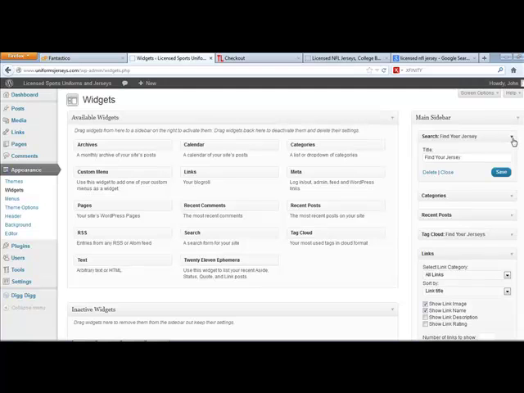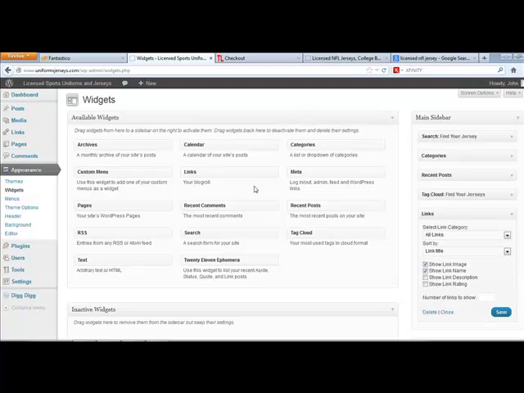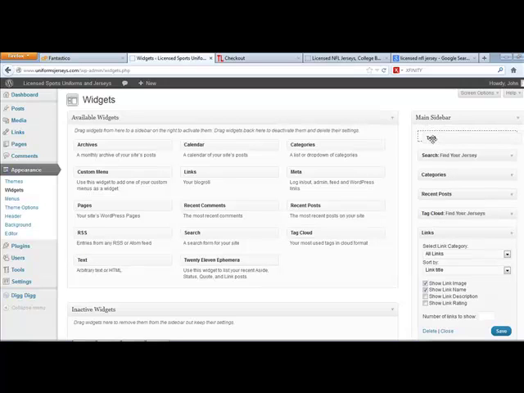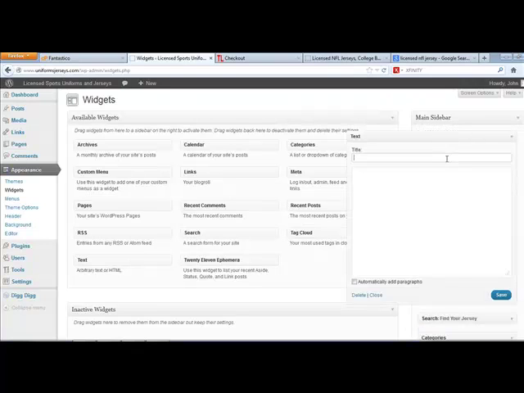The only other thing I recommend you have is found right over here. It's on the left hand side, and it is called text. And I always like to put that at the top because this is the perfect area to put an opt-in box. Like let's say you're trying to build a list from your blog, which is probably the best thing you could do. Or if you're an affiliate site, it's very, very important to build your list.